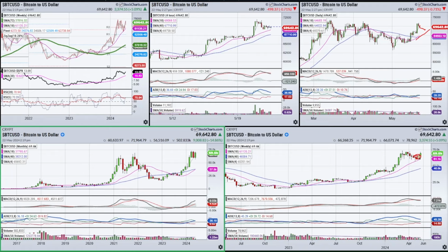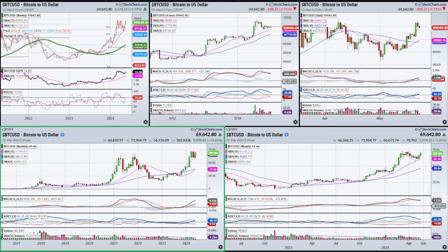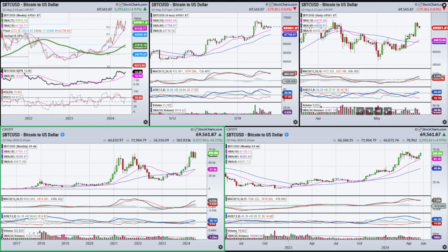This was a very good setup that you could have played on this big green bar showing up on the daily chart. We went in the zone, came out, tried to break to a new low and couldn't follow through. Then moved up into the zone, made a higher low and formed basically an inverted head and shoulders. And the trigger is the big green bar. I've done some videos and lessons on the big greenies, and I think it's a really good thing to be on the lookout for. They tend to happen a lot of times with a trigger, so very interesting.